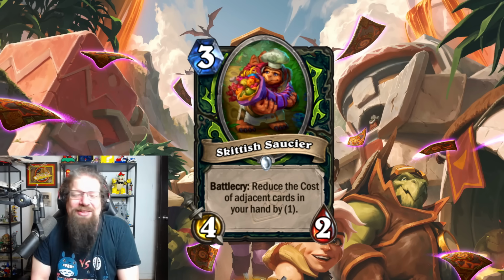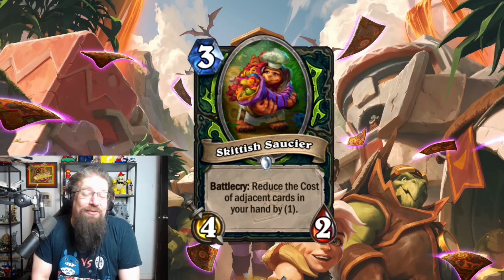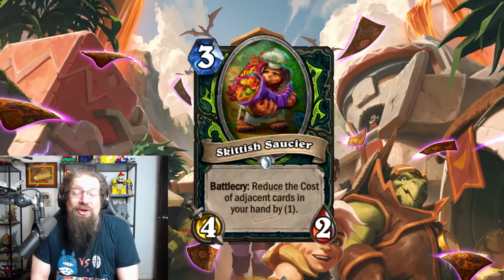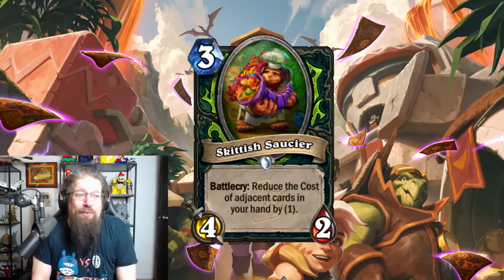I don't know where this goes into. I don't like to underrate mana cheat ever, but it's not the most impressive mana cheat card in the world. And if this is on the left side of your hand, you're only gonna get 1 mana cheat on it, right? If you have it on the left side, that really sucks. Then playing a 3 mana 4/2 to cheat 1 mana, that's it.